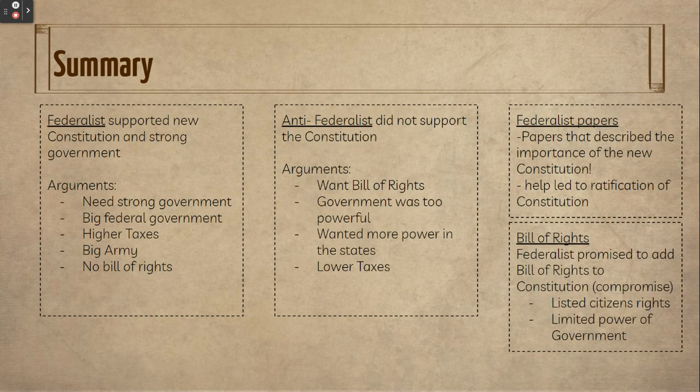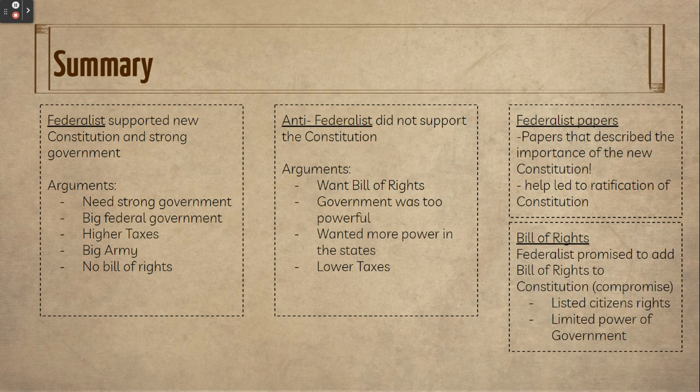Let's quickly go over the Federalists, the Anti-Federalists, and the Bill of Rights one more time. The Federalists supported a strong national government with the ability to tax, have a standing army, and they believed there was no need for the Bill of Rights. The Anti-Federalists did not support the ratification of the US Constitution. They wanted a Bill of Rights, and they feared that the government was going to become too powerful and eventually take rights away from the people. They thought that states should have more power, and they didn't agree with the tax system being set up. In the end, the Bill of Rights is added as a compromise to get the US Constitution passed.